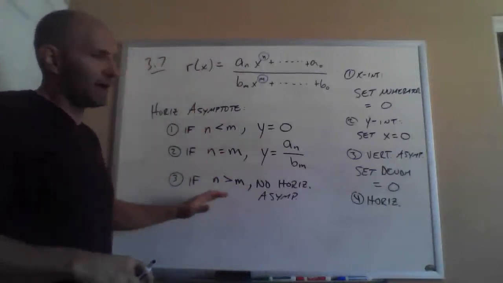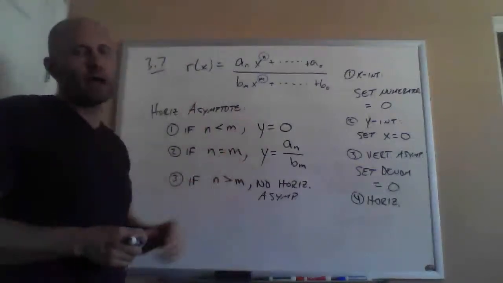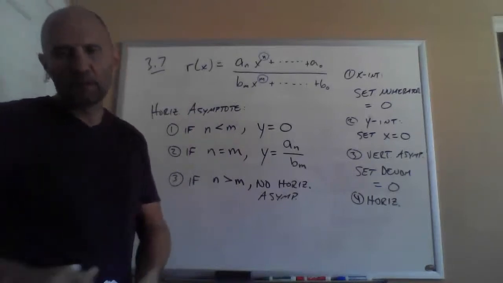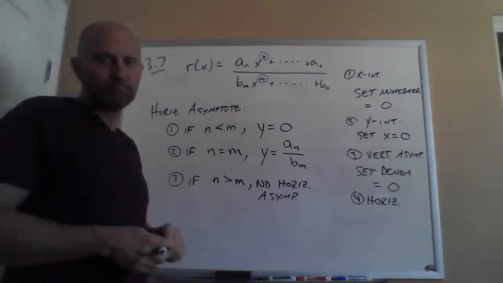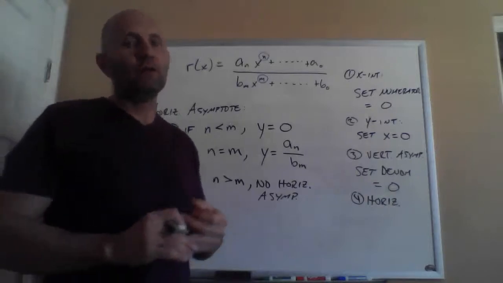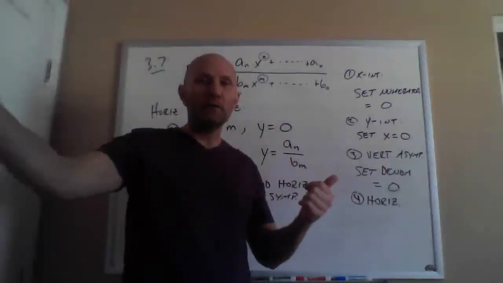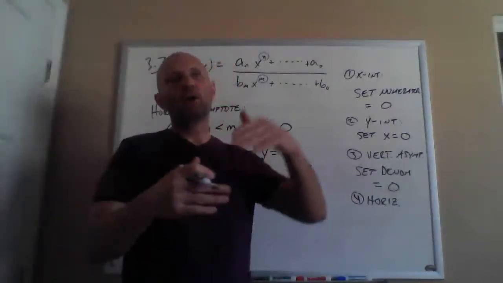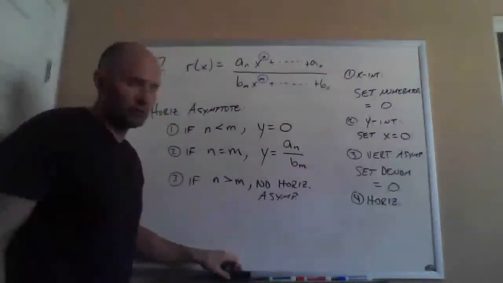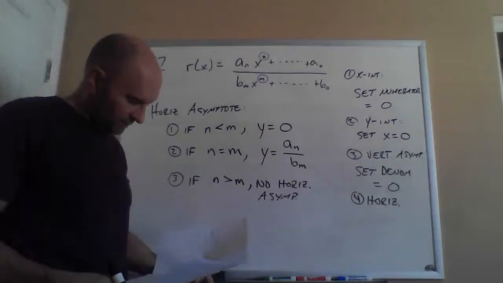So any questions on that, how to find a horizontal asymptote, what we're looking for, how we figure it out based on our rational function? No? Okay. As far as domain and range, my suggestion to you is sketch the graph. Once you sketch it, you can see x goes from here to here, have to skip a point. Y goes from here to here, have to skip some point. That's how you would figure out the domain and range. I think that's about all I wanted to cover from 3.7.